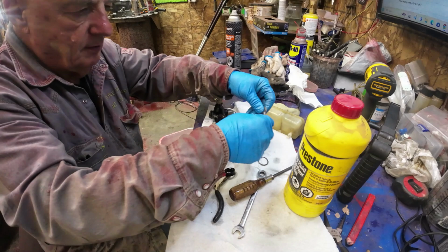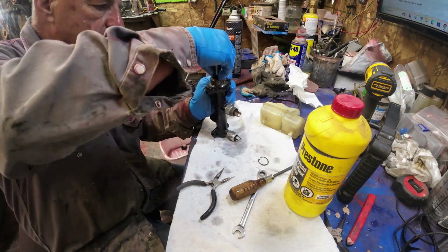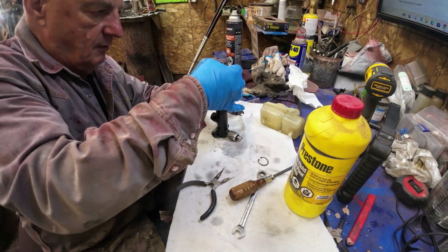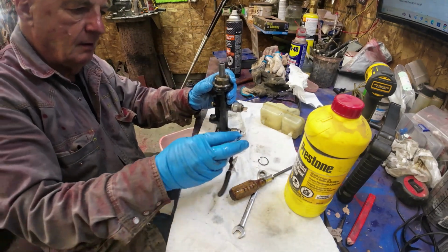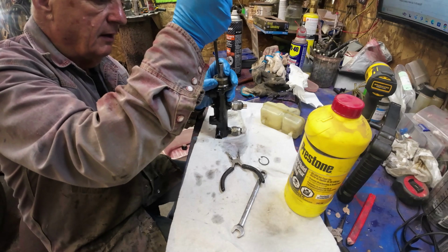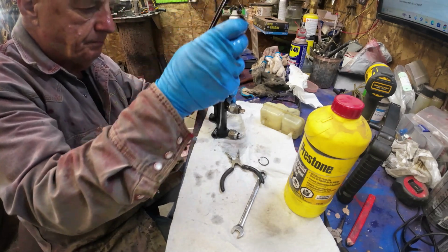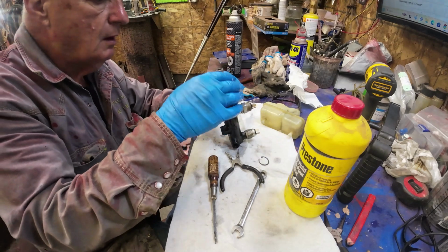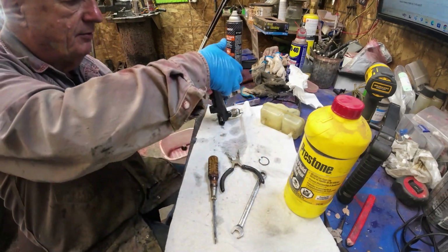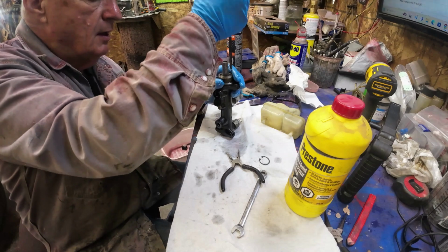Now you've got these two washers, one in, then this guy, then this one. That's got to get compressed down. I think I need to get a socket of some sort. Maybe this, do that, right? Yeah, there, that's got it seated.